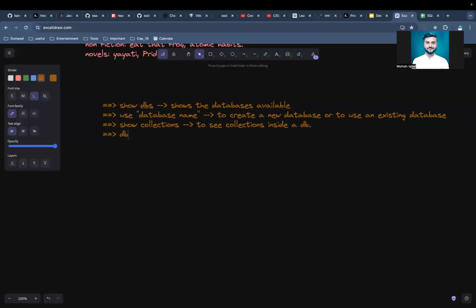First you give db dot collection name, like in our case the collection name was library. Or you can say db dot create collection, and inside it you will give the collection name. This is used to create a new collection.